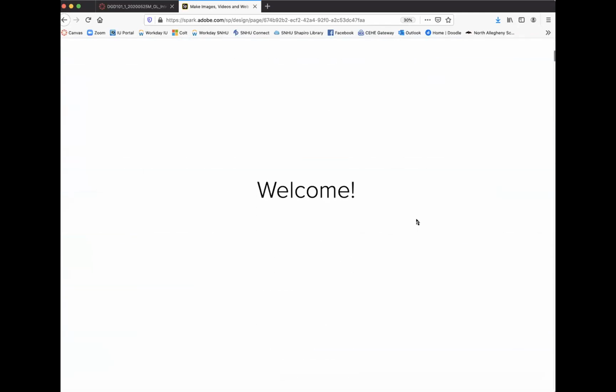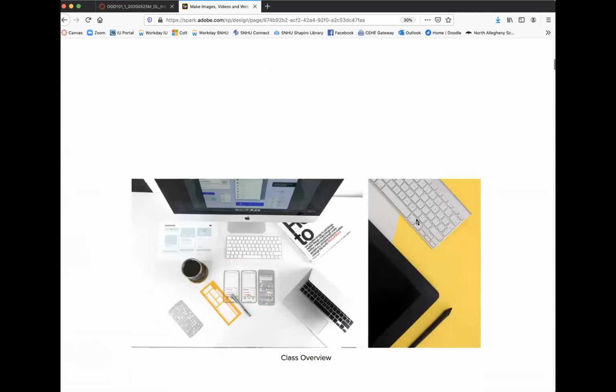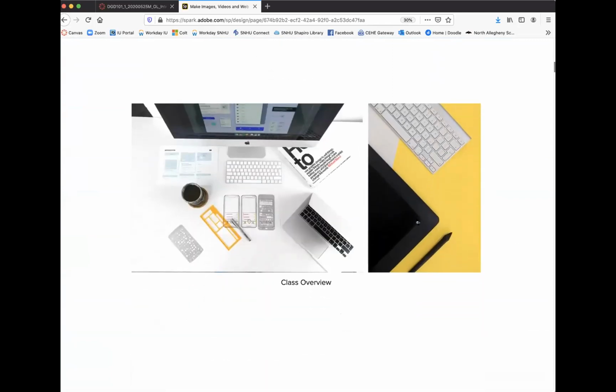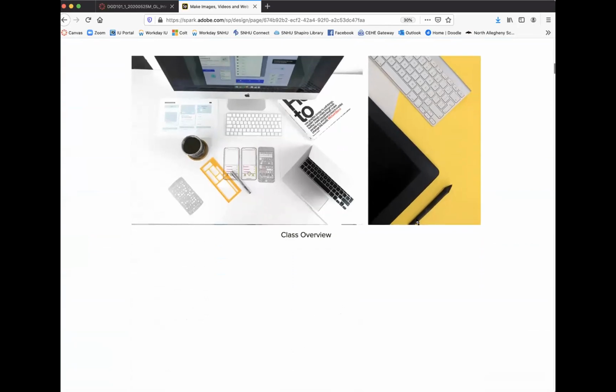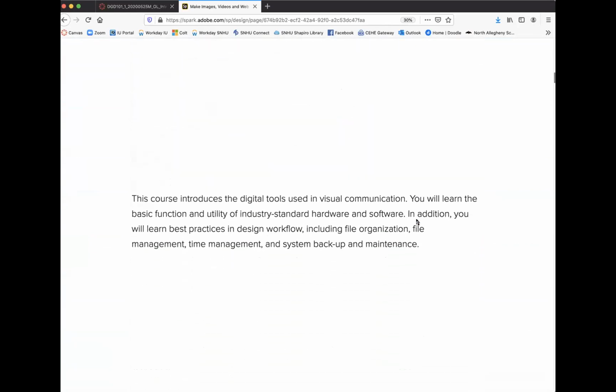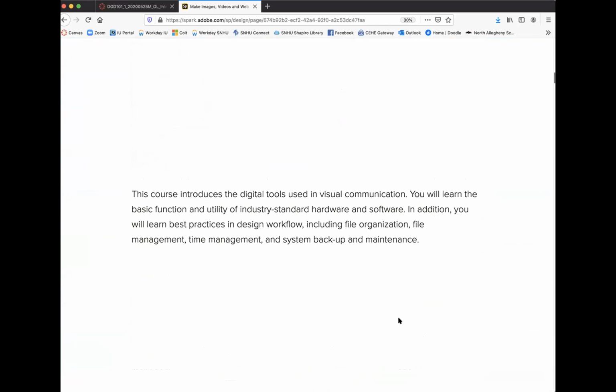All right, so welcome, you guys, to a new mod. As we get started, we're going to go over a few things, kind of like a little housekeeping information about the course. But just to give you a little bit of an intro to this course, we're going to be doing some really cool and interesting things in here, give you a really nice foundation in regards to the software that you're working on, some tips on saving your information, just the industry standard software and hardware best functioning tips.